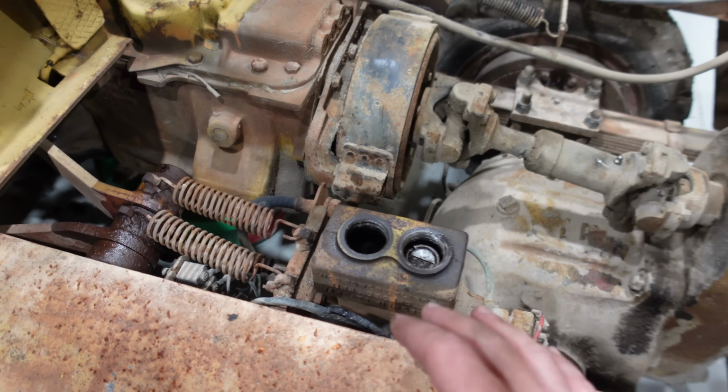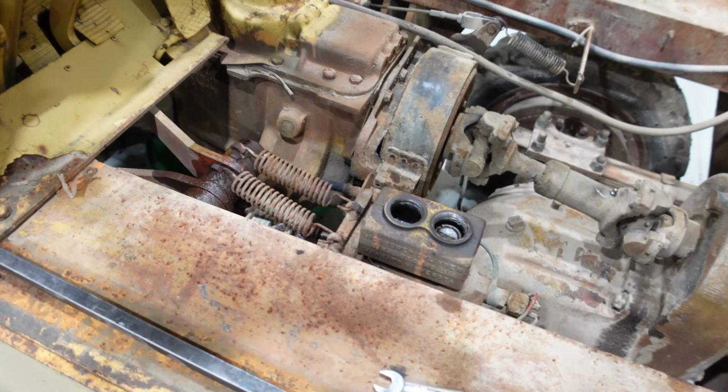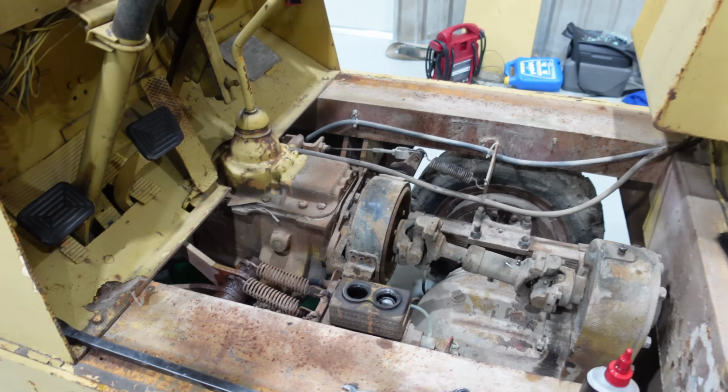The brake reservoir was nasty. I'll put some pictures of that up now, but we've got it cleaned out and we've got new brake fluid in it. Hopefully it comes back to life. But it was also seized up, and now it moves. It might not work, but it sure moves.